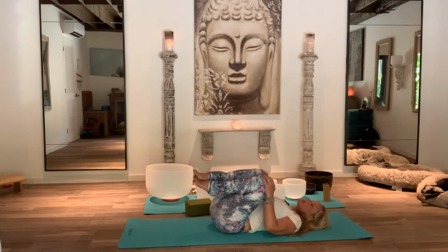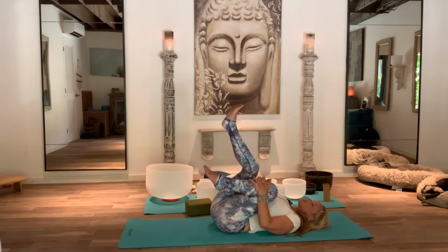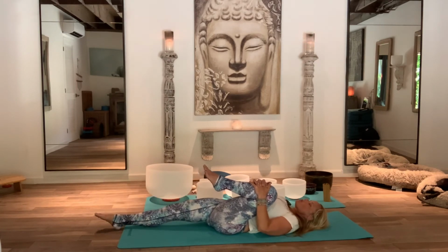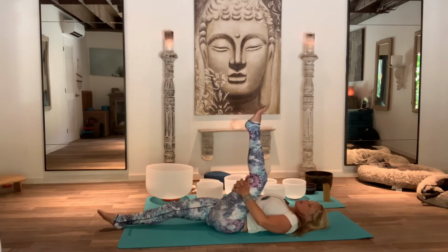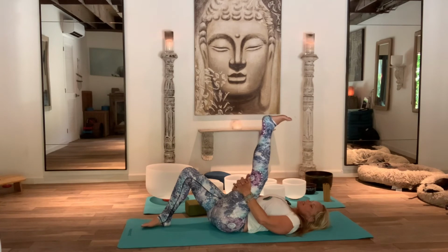Coming back to center, holding the left knee, just squeezing the left knee in, just extend the right leg all the way down to the floor. Point the toe, squeeze that left knee in. And you could try extending the leg to the sky. If you're still super stiff, just slide that bottom leg in a little. You can bend the knee, extending your left foot to the sky.